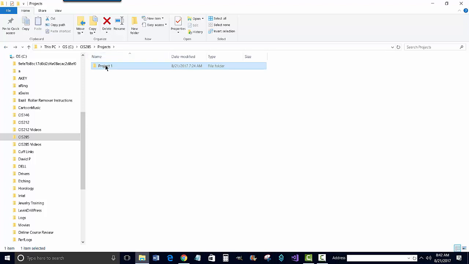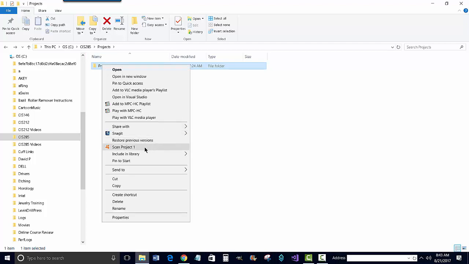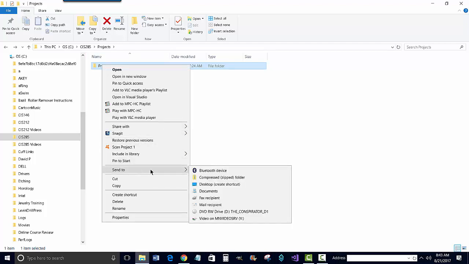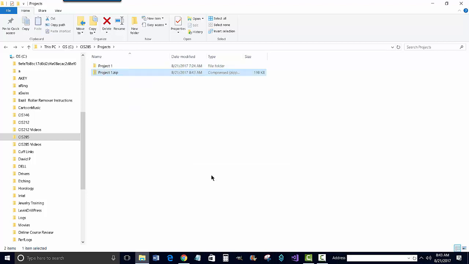There's my outermost. It has to be the outermost project. It can't be the innermost. There's another one right there. You can't do that because I won't have a solution if you do that. You got to go just inside projects and find the outermost directory. Right click on it, send to, and just use compress folder and use the default name. You don't have to change it, just hit enter.